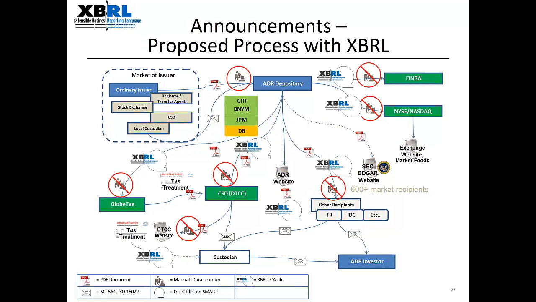Now let's consider how the corporate actions process was changed when XBRL was used to format these same ADR messages. Using XBRL's taxonomy and mapping tool, Citibank is able to create an XBRL formatted dividend announcement. After the announcement has been created, we load it into XBRL's validator tool. If the message is in good order, Citibank distributes the message to DTC through a direct link known as an MQ interface. DTC is able to inform the depositary bank that the message is in good order. If fine, it's straight-through processing — the dividend is then machine readable by DTC.